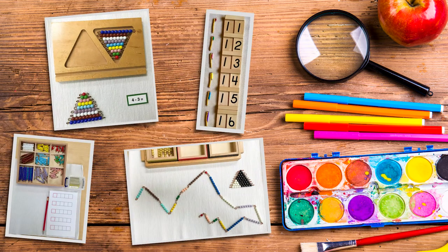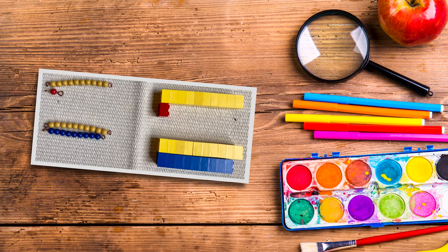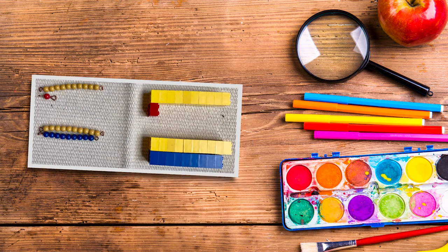in their heads. The bead stair is used for the teen board, for basic arithmetic, and for the snake game, which incorporates simple equations, exchange, and remainders. It also shows the child how the units are growing to become a 10 bar.